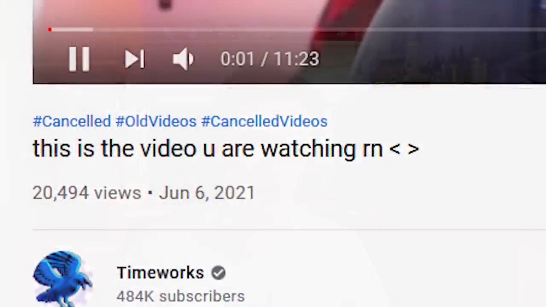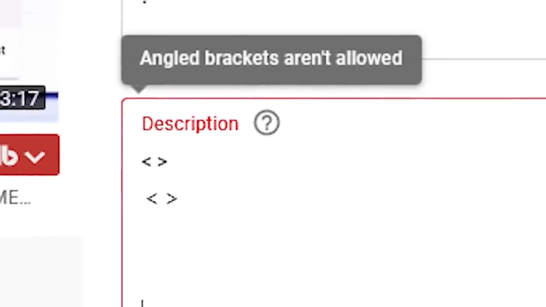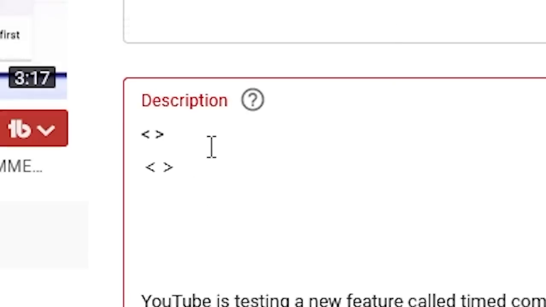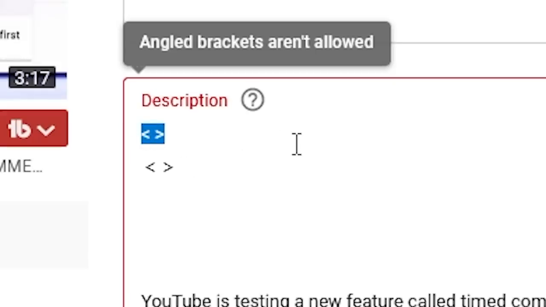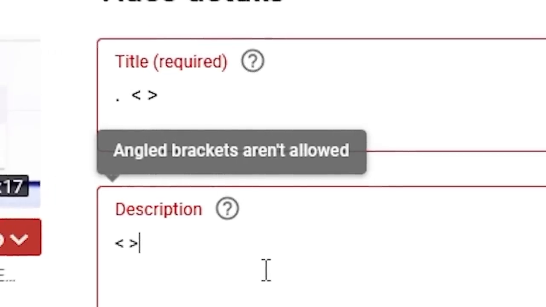You see, the symbols used in this title and my description aren't actually these symbols here. If you look at them, they're completely different. They're just sort of off by a bit. So these two symbols here that I've managed to put in my description and my title are in fact other characters that look very similar to the brackets. These are actually the greater than signs and the less than signs. And these are brackets. These aren't actually greater than or less than. These are greater than or less than. It's kind of weird. I didn't know there were two separate things. I thought they were the same key, but apparently not.